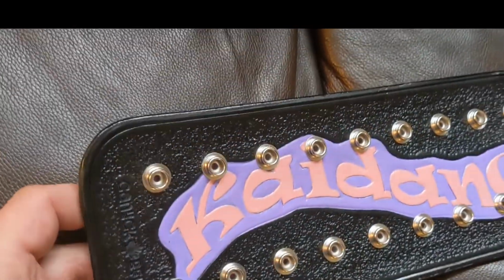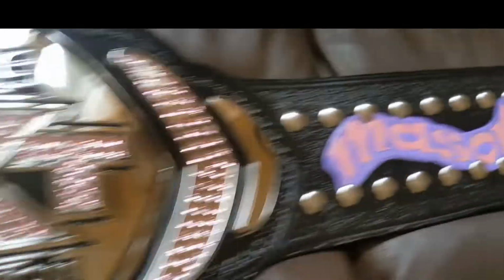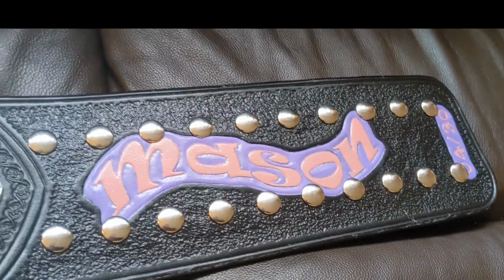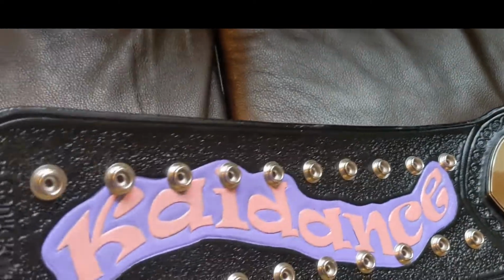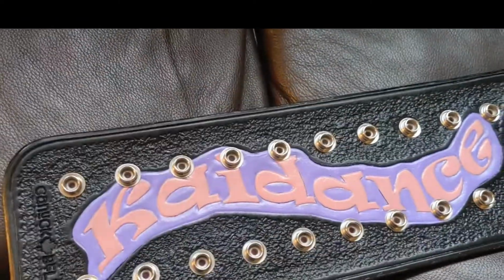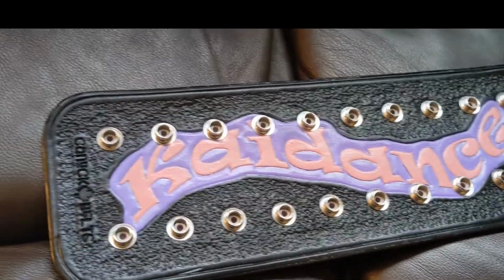My logo. And you've got the cadence, the first name and the last name over here. Mason, for those of you in my Canadian belt groups, you're probably going to know who this guy is. He's a regular. We all know Don. The painting on this, I'm really happy with how it turned out. It was a lot of work doing this painting.